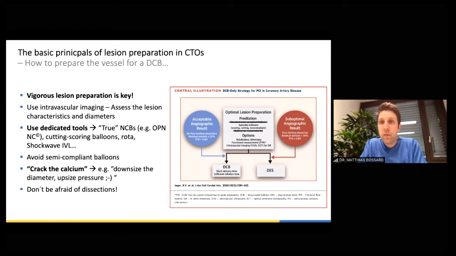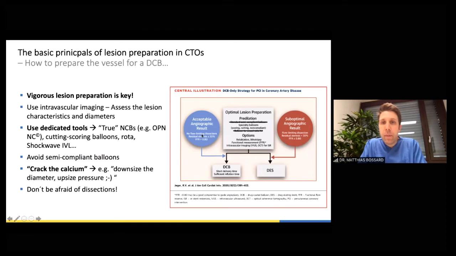There are several ways to deal with them. You can tuck them by using prolonged balloon inflations with the DCBs, or if necessary, just use a short stent to cover it. And on the right side, you can see the recommendations from that consensus paper, which I just mentioned earlier, and they recommend using standard semi-compliant balloons for DCB PCI. That's something which I strongly disagree with. And also, I'm not so keen about the balloon to vessel ratio of 1:1 for lesion preparation. I would be a little bit more conservative.